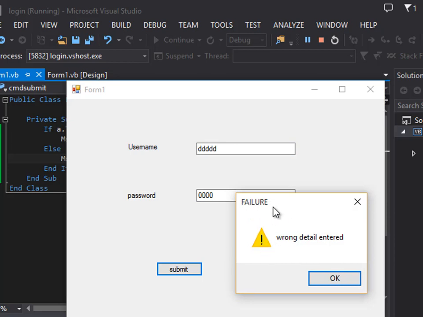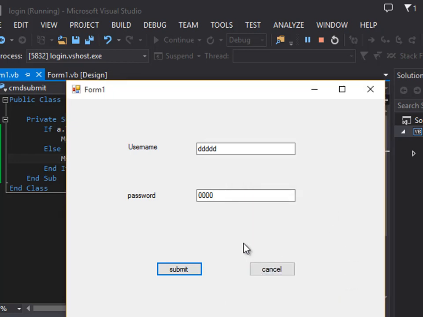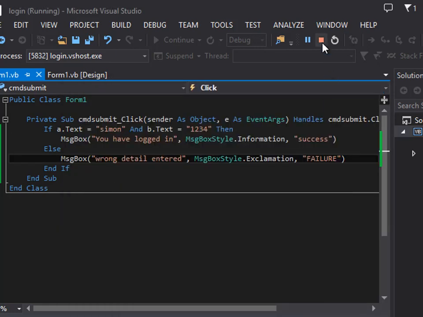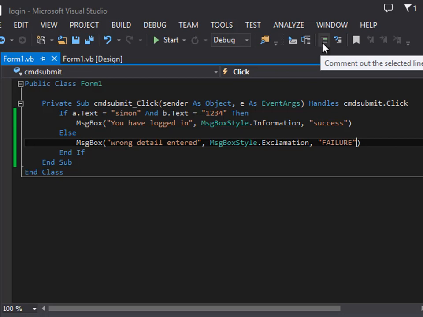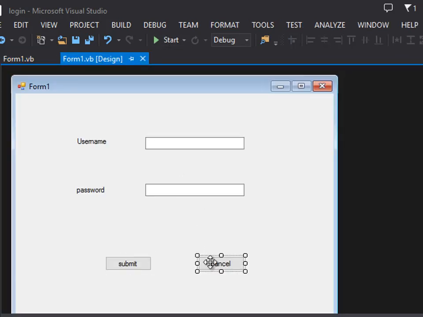It's there. So this is how we can create our login form with Visual Basic programming language. So let us add in some few things like the cancel button. We come back to our design, we double click the cancel button.